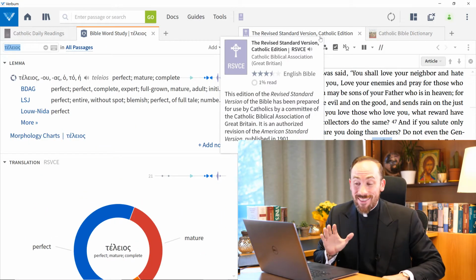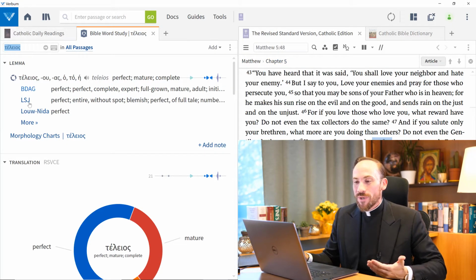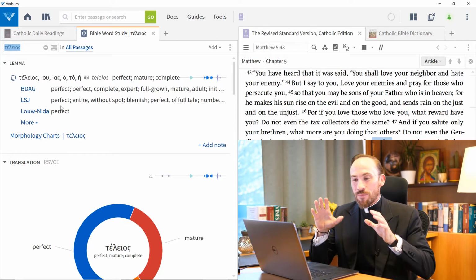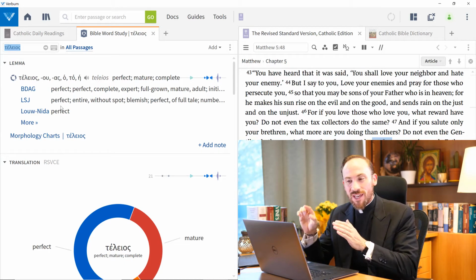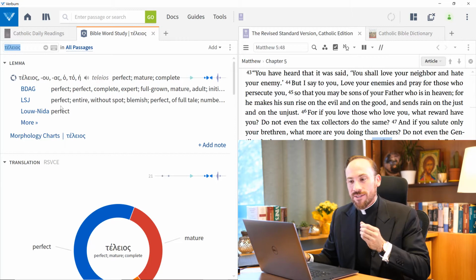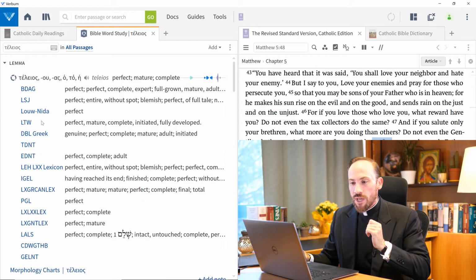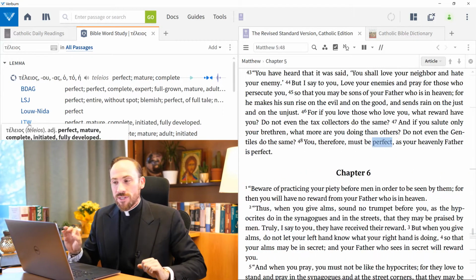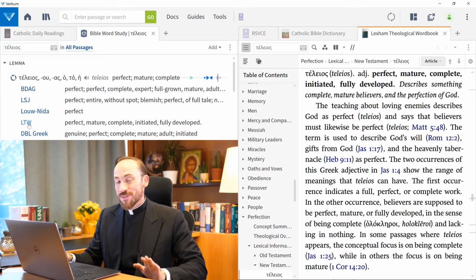This is the way I like to do it. And the reason for that is because look what opens now on the left side of the menu. It's not Bible dictionaries in English on the entry called perfect. No, these are lexicons that are looking up the Greek word teleos, Matthew's word. And if I select more here, you can see that I have a number of lexicons to choose from. One of them is the LTW, that is the Lexham Theological Word Book. And this can be very helpful.